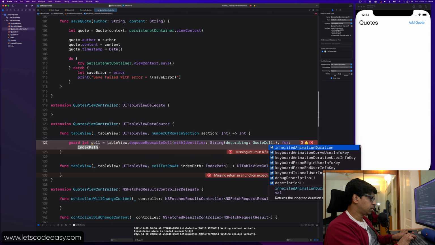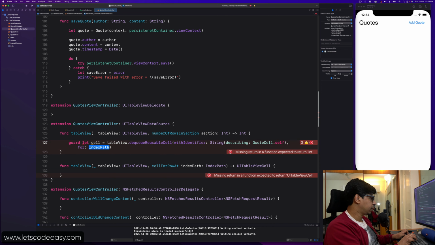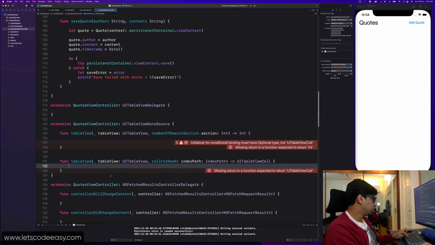Code cell dot self is my cell, that is the identifier I had kept, so I'm just going to use that, and I'm just going to say index it. This is going to be not here, it should be within here.